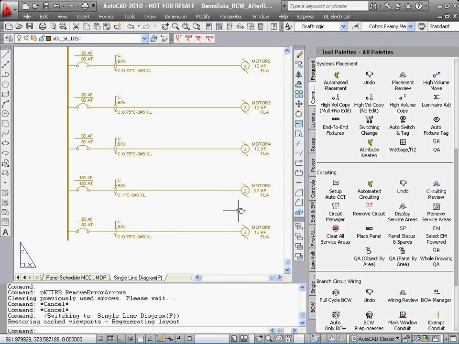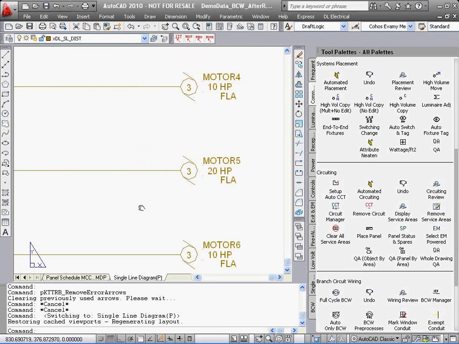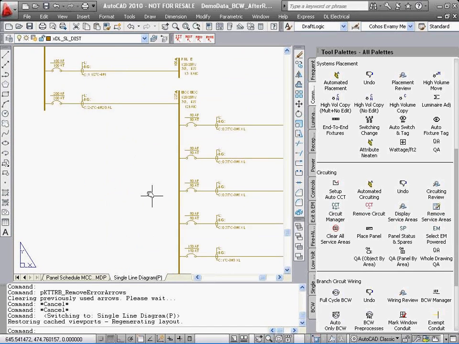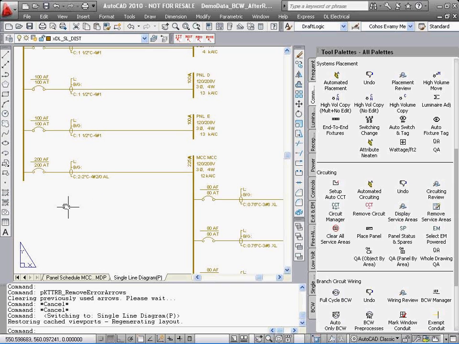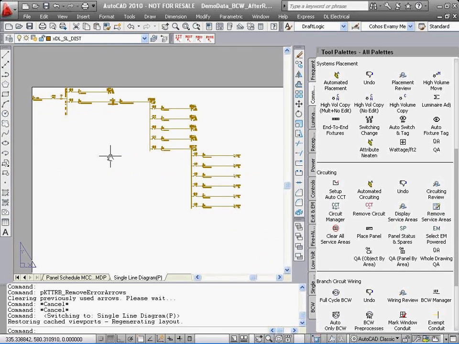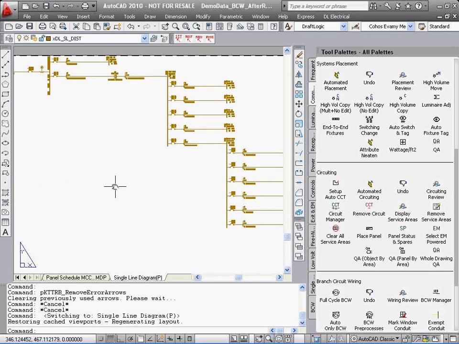You are now complete. Elapsed time for this project, about 10 hours, start to finish, using DraftLogic Electrical, and you have been in your familiar AutoCAD environment the whole time. Estimated time to do it without DraftLogic Electrical? Probably 100 hours or more. You have just saved about 90 hours, or approximately 90% of expected production time. Welcome to the future of electrical design and drawing production with DraftLogic Electrical.